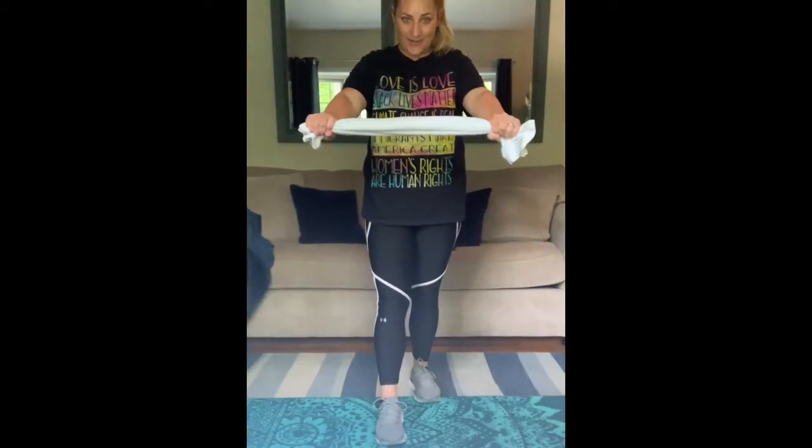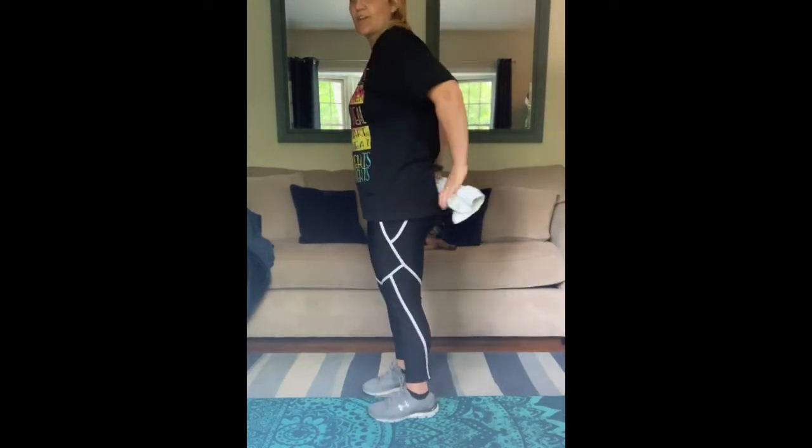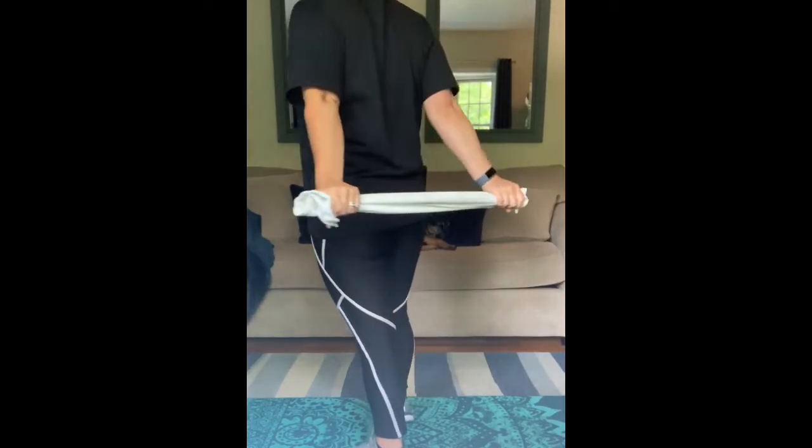The ones that have advanced, not all of them do. The modified version is there if you get tired and you don't wanna stop and you just need to do something a little bit easier, it's there. Make sure you are pulling the towel tight and you can feel it in your triceps. When the towel's behind us, your palms are gonna face down.